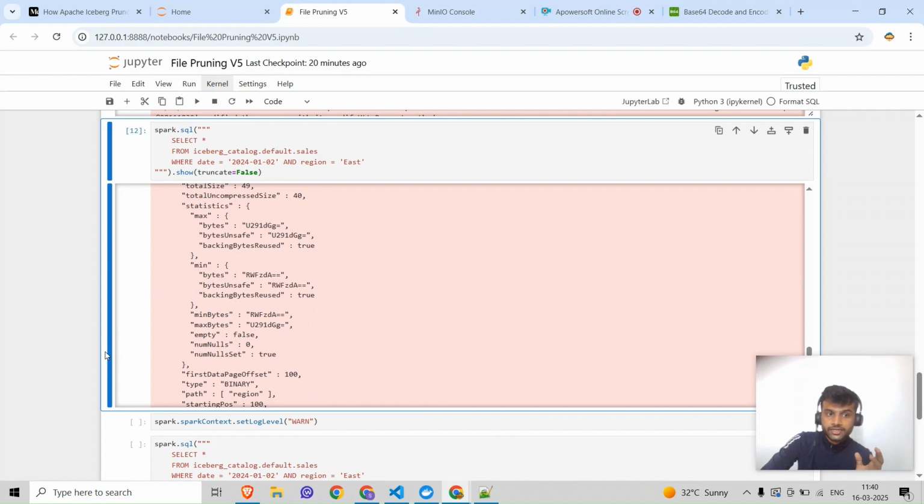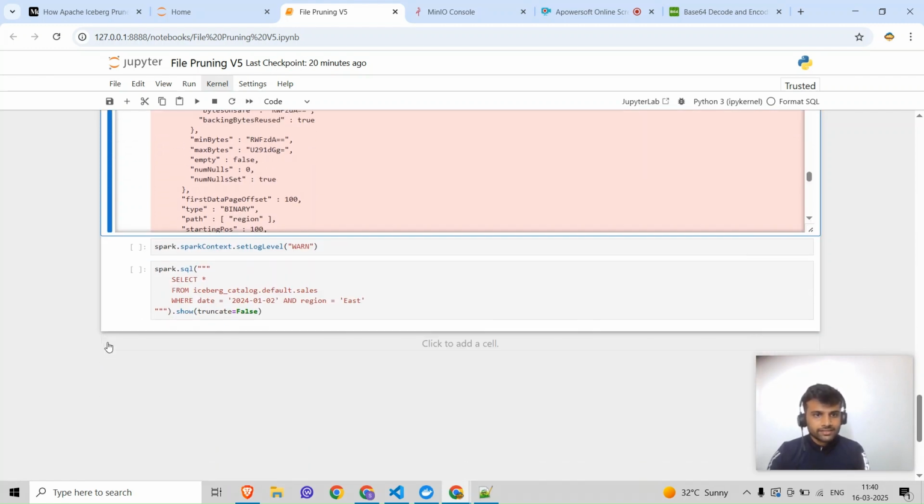So that's why, because of its metadata, it knows what the min and max values are, or what data is associated in these Parquet files, and that's how it avoids scanning unnecessary files. And because of that, your read performance increases on a greater scale. So your queries are enhanced or optimized in a much better way. So yeah, that's it for this video.